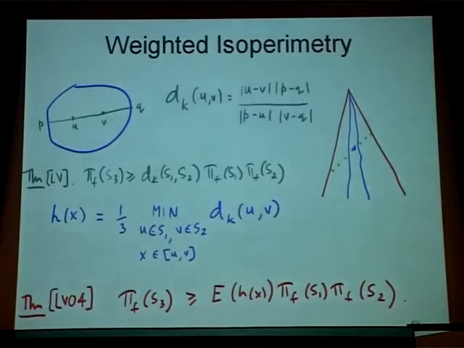And without going into the full details here, what one can do is define the natural notion of distance for the hit and run, which turns out to be this classical cross ratio or Hilbert distance. And then put a weight on every point, which is the minimum distance of the two subsets along lines through that point. So it's a minimum for every point, but then you average over all points. So it's an average over all points of the minimum through every point, rather than just the global minimum. And when you do that, that's the isoperimetric inequality you get.